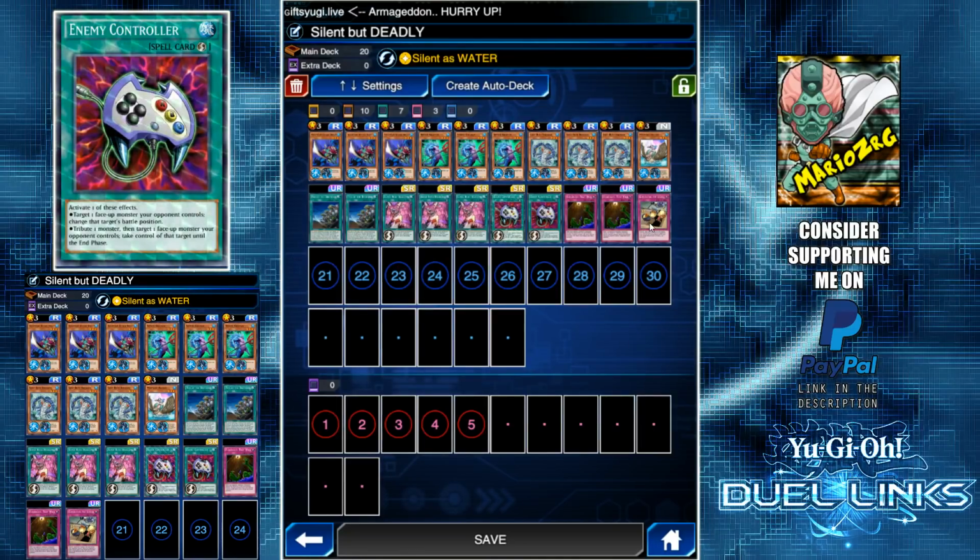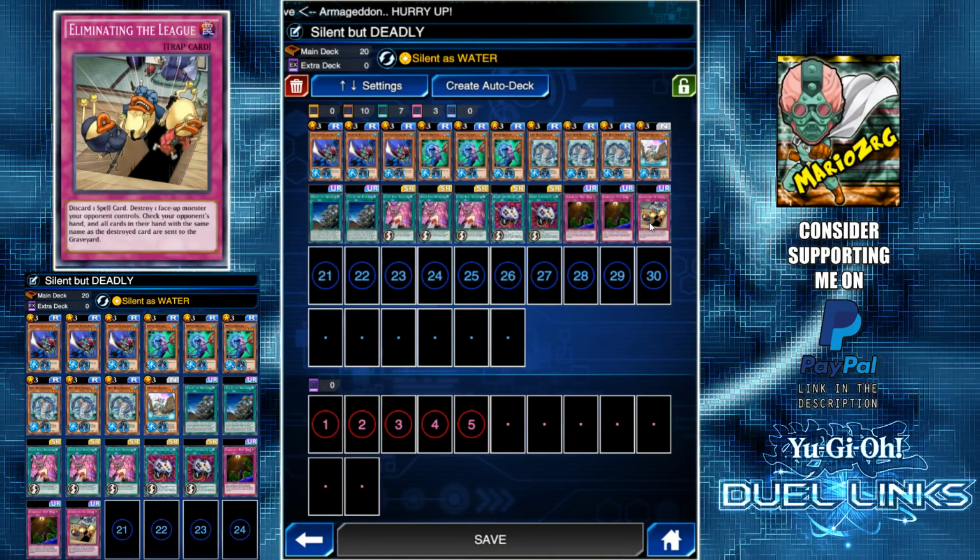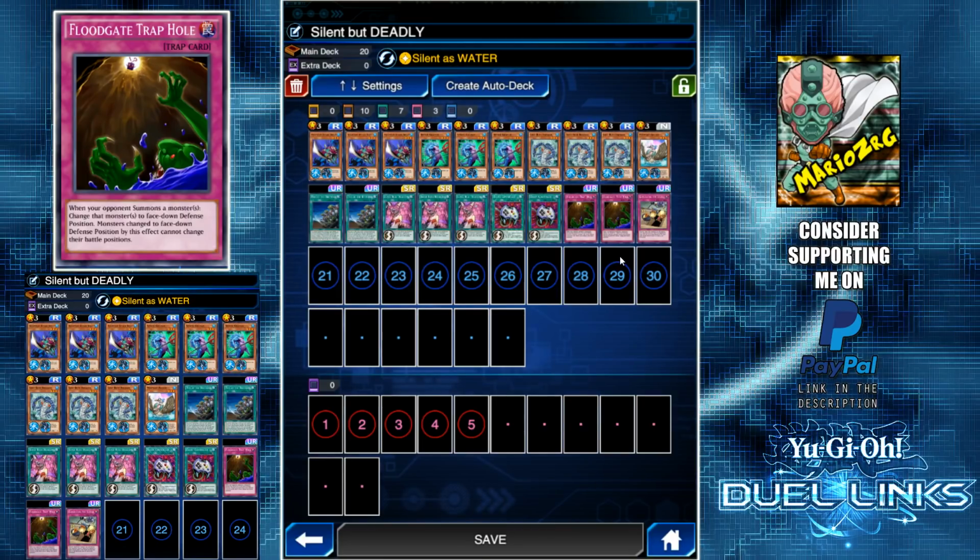Because of the heavy spell count, I'm running 1 Eliminating the League. I also considered running Ultimate Providence, which is another card you can run instead, a really good card. And then 2 Floodgates, same reason, it stops the monster completely. And like I mentioned in one of my previous decks, now that I have 2 Floodgates, I'm gonna be using them pretty much on every deck. But yeah, that's it for the deck list.